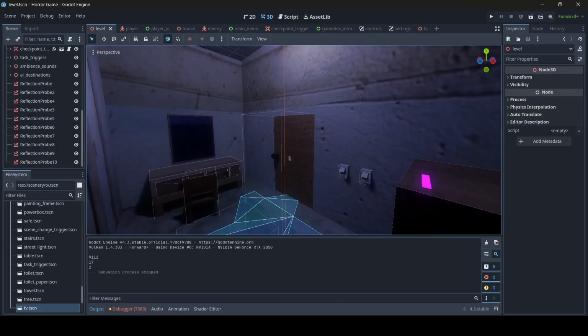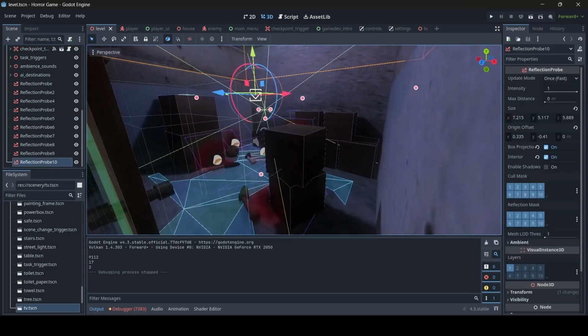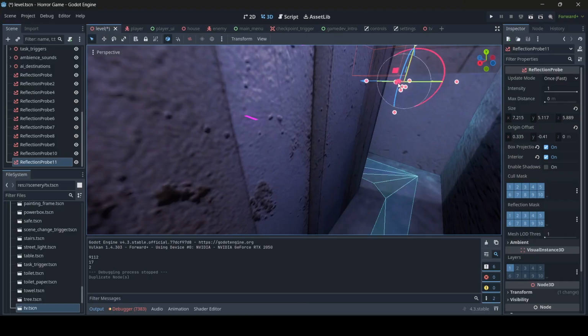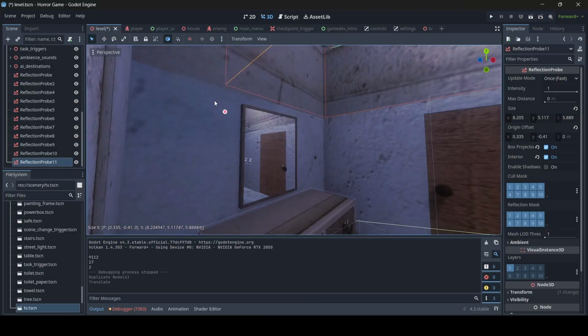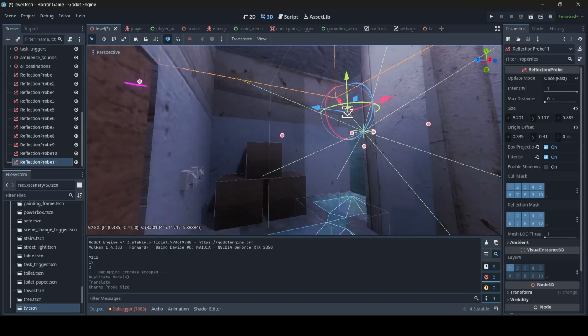Alright, so what I'm going to do is continue on the reflection probes. Last time we did that room there, now we're going to be doing this room. I think this is probably one of the last rooms which I need to do, I'm pretty sure. We could probably also do one outside as well and see how that looks. And oh wow, now that looks special right there.